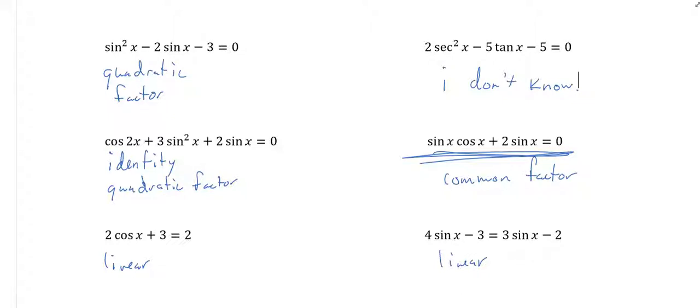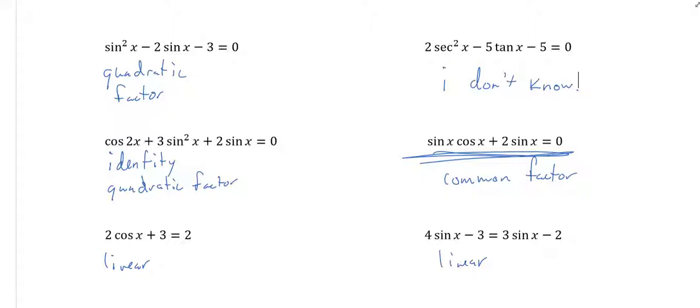Whether you're doing a quadratic and you end up factoring or using the quadratic formula, that's, to me, still the same type. We're just identifying the type of trig equation it is. So in the top here, this is a quadratic. This one's a quadratic, but we need to do a swap out with an identity that we don't know. This one's a quadratic, but it needs a swap out first because I've got a cos 2x and a sine squared x and a sine x. I can't have x's and 2x's in the same question. It's not going to work.